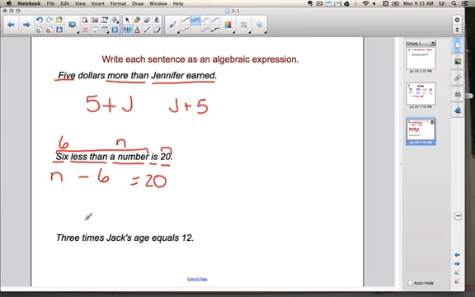Here's the last example that we're going to do today. Three times Jack's age equals 12. So we have three. That's an important word. Times is another one. We have Jack's age equals and 12. Remember equals is going to be represented by an equal sign. So that means this is going to be the right hand side of the equal sign and this is going to be the left hand. So that means I'm going to take this 12 and put this down here.